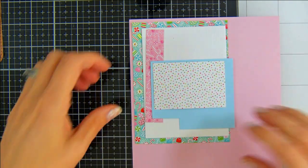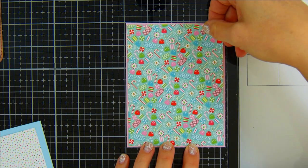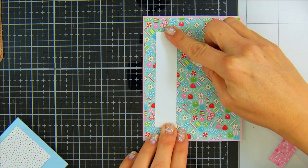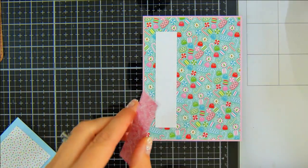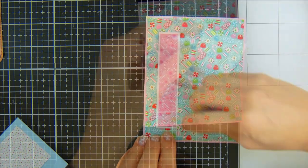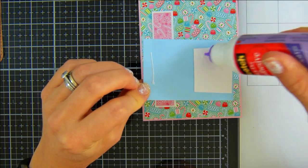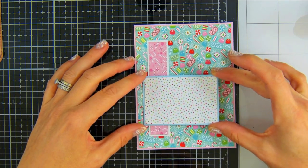Now I'm moving on to one of the other cards. This one is going to be Sketch 535, which is going to have the circle die cut on it. I've laid down my A panel and I'm coming in with my D — this long skinny one is the D. Using liquid adhesive does give a little bit of wiggle room.